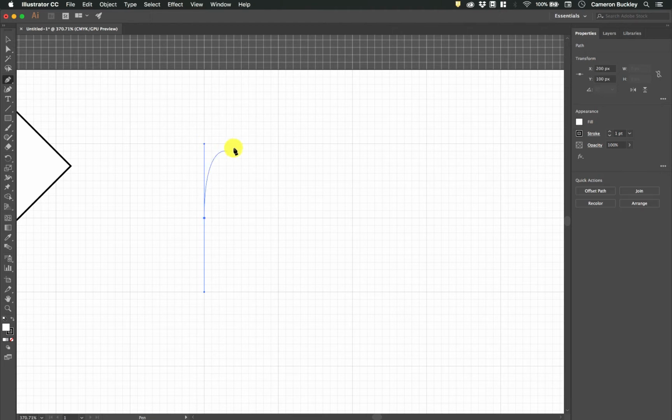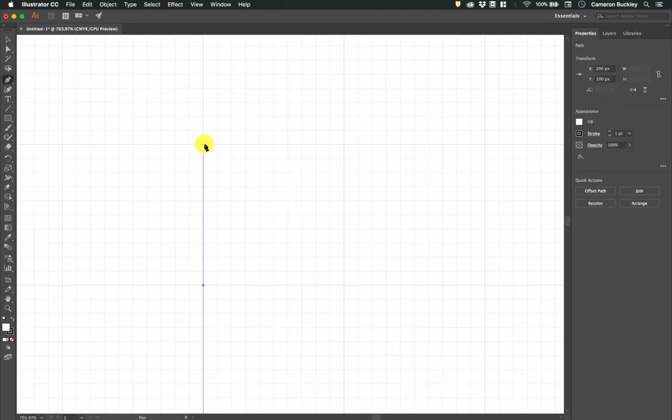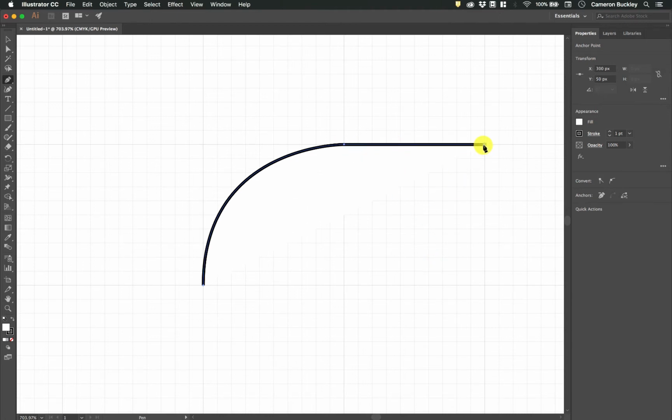Whenever I release, the next point that I draw is curved based on this point that we've dropped. So we dropped this control point here, and as I move this line around, it's based on that curve. So if I drag this out to here and click, it's now drawn a nice smooth curve starting here, using this control point as our curve modifier, and then drawing the curve to this point. Okay, so now our next line can be straight. I'll click.